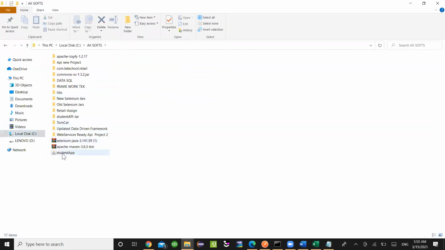By using this jar file, I can do API testing, but locally. As I told you, web services, we only do when we have a URL, and then we do it through internet. But the difference between web services and API, we can do API testing using jar files.